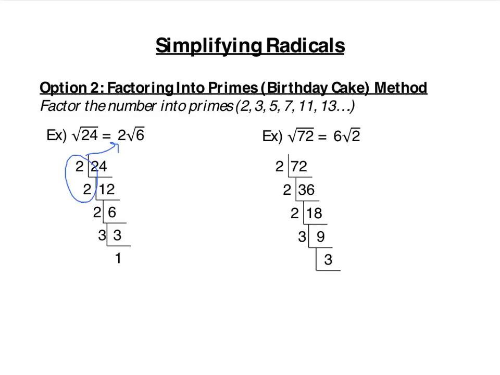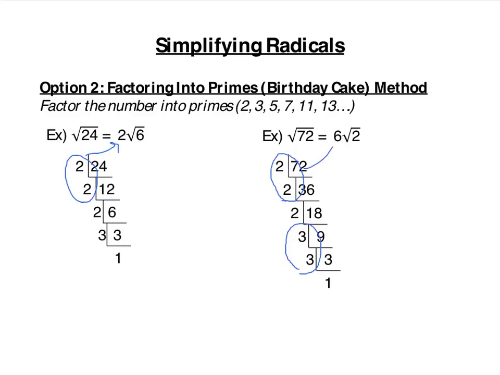So 9 divided by 3 is 3, and then the smallest prime that goes into 3 is 3, and so then you have 1. So now we are done. Now let's circle our pairs. So we're going to the chapel and we're gonna get married. Alright, so the 2's and the 3's have gotten married, and they are going to move outside the house.